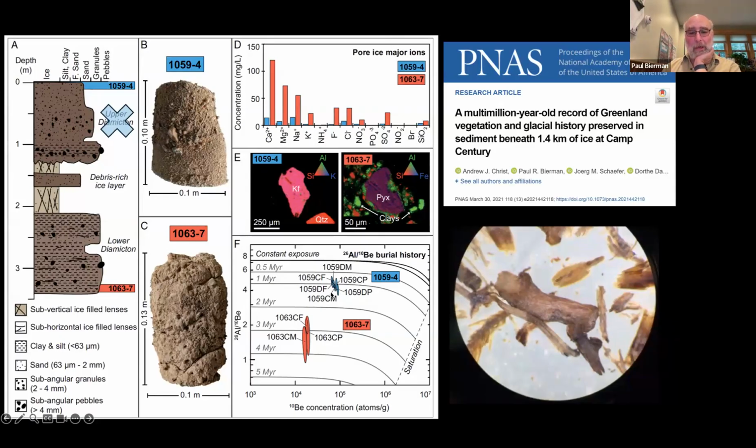And what we can do with that, because these nuclides have different half-lives, is we can say from a diagram like this, which plots the ratio versus the concentration, a limit on the amount of time since the sample was last exposed is the best way to put it. So we know that this upper material could not have been buried any more than about 1 million years, because if it had been, the ratio would be lower. And we can say the lower material could not have been buried more than about 3 million years, or else the ratio would have been lower.